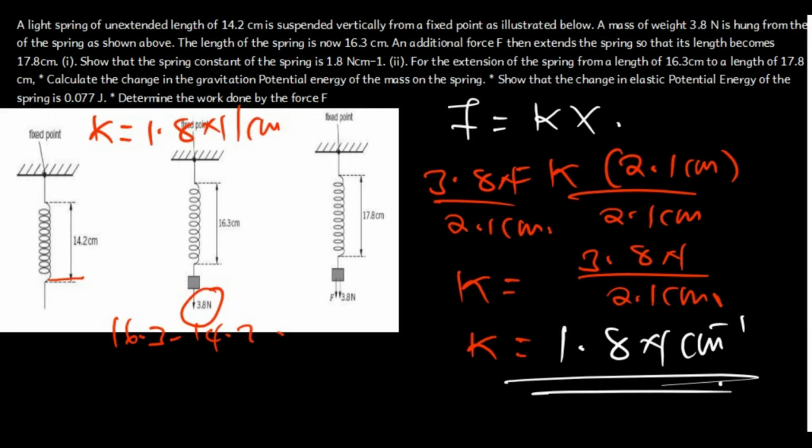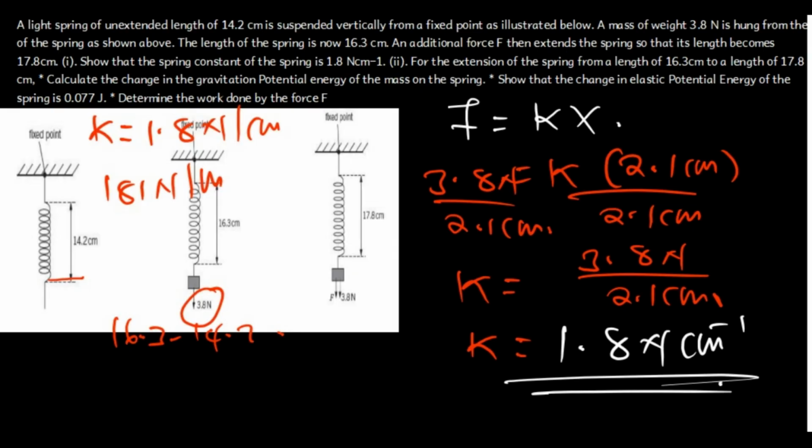I need first to convert the 2.1 centimeters, so it's going to be 3.8 divided by 2.1 times 10 to the power negative 2. I want to find k in Newton per meter, which is giving me 180, so it's the same as 181 Newton per meter. That is very, very important as well, because there's a question which we need to solve and we need to use that k. Now the k has to be in Newton per meter. So there we go.